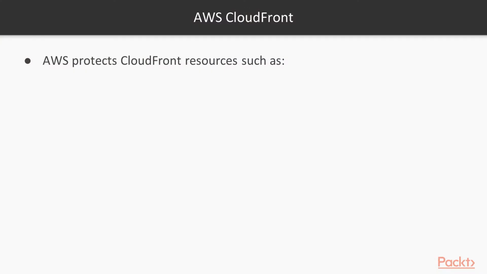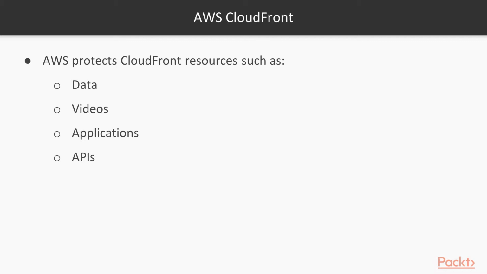First on our list is AWS CloudFront. IAM plays an essential role in protecting your CloudFront resources, such as data, videos, applications, and APIs. Since CloudFront is primarily used for content delivery, you would want to limit those that can access your CloudFront resources. In our demo, I will show you sample policies for AWS CloudFront with IAM.